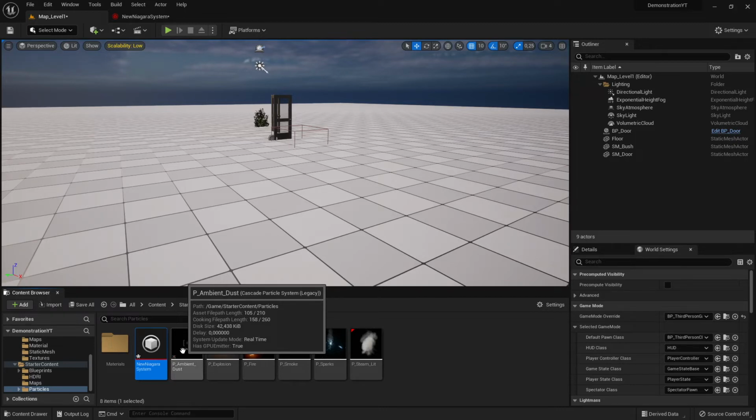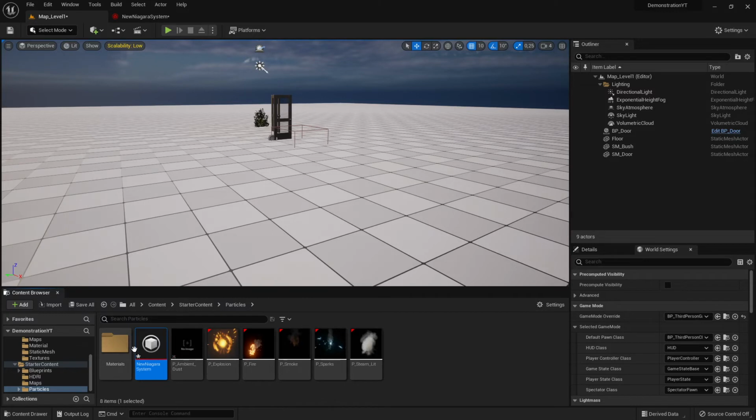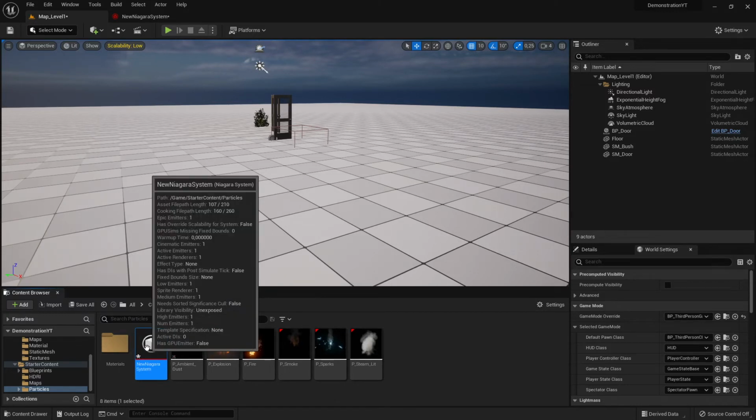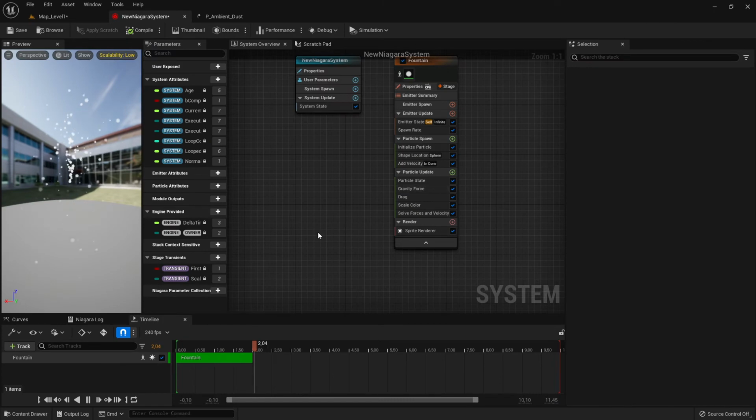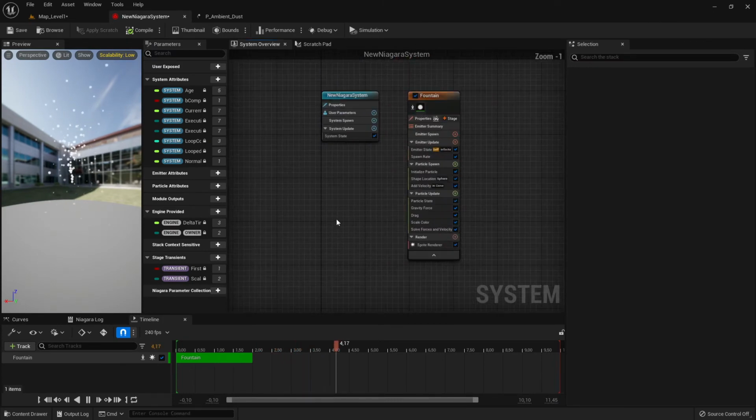The second thing is, when we read the tooltip here, it says on top Cascade Particle System Legacy, which means this will be deprecated, don't use that. And when we read the tooltip on top here, it says Niagara System. So in future you have to learn this system. They say it's a little bit more complicated, but it's more effective. You have more options here and more power. And this system we have to learn later.